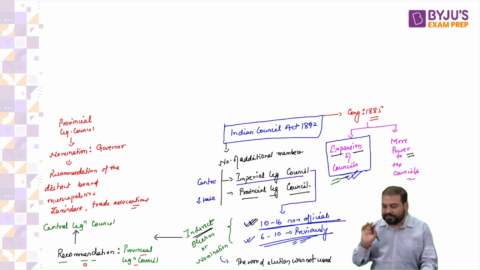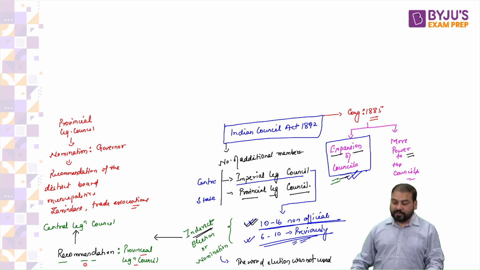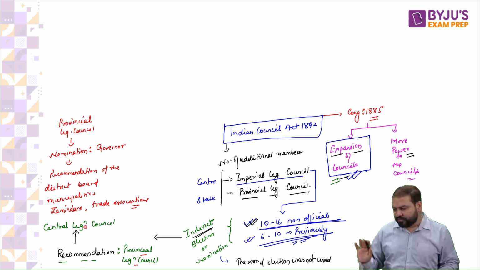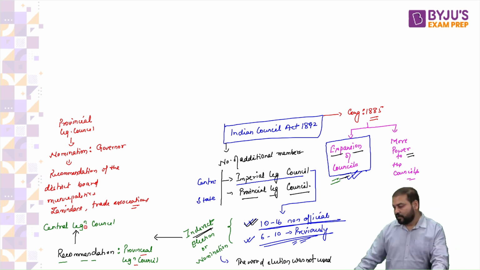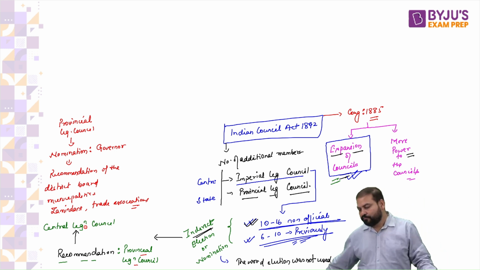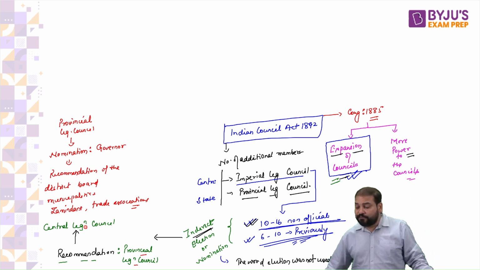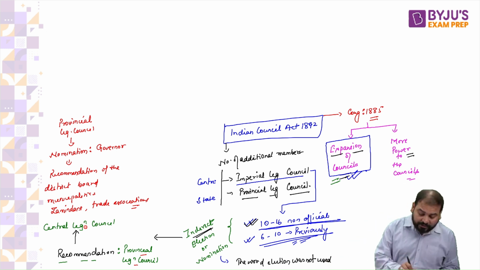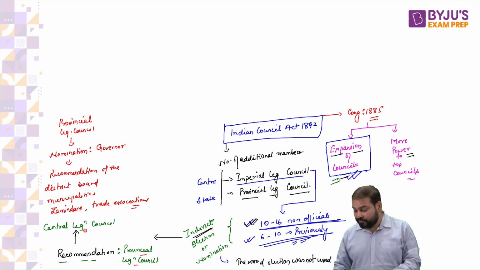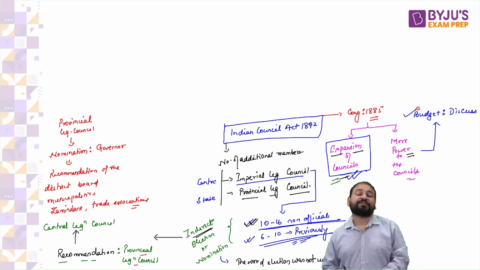Now I'm asking you a very simple question. All of you, Lok Sabha or Rajya Sabha, which is more powerful? Lok Sabha. Why is Lok Sabha more powerful? One major reason. No, you are wrong. Money bill, finance bill, that is, they have much more control over budget, and thus, more power to the council. They said, fine enough, you can discuss budget.